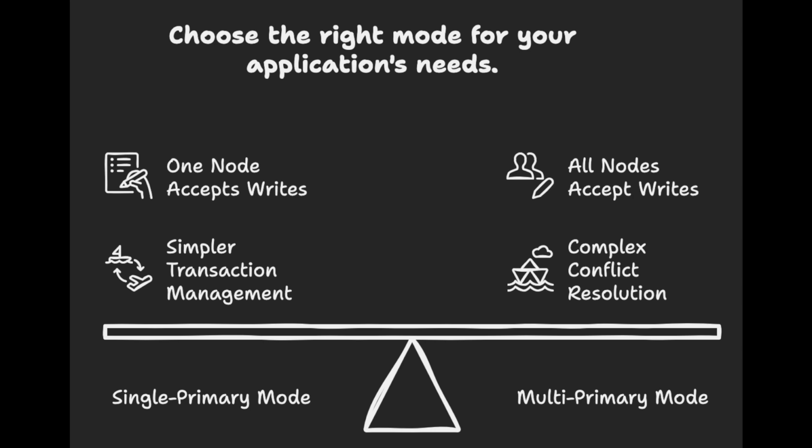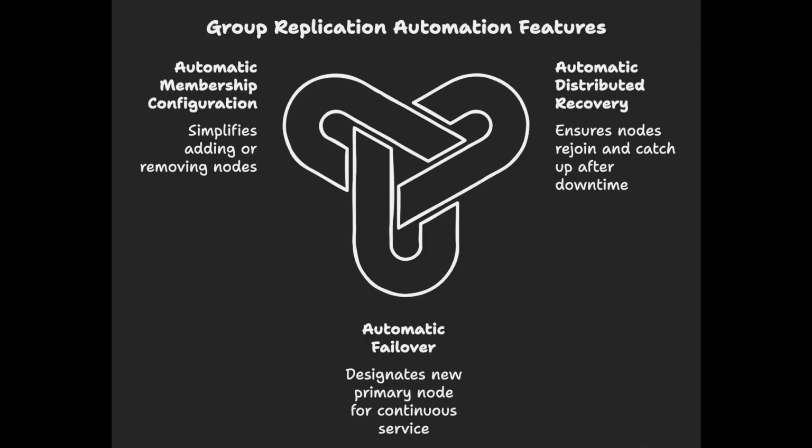But networks aren't perfect. What about network problems? Partitions, where parts of the cluster maybe lose contact. Absolutely. It's designed for that. GR is specifically built to be resilient against various network challenges, including partitions. How does it manage that? It actively works to prevent data loss. The consensus protocol ensures committed transactions are durably stored and consistently replicated across the available majority, even if the network is acting up. It's designed to handle those scenarios gracefully.